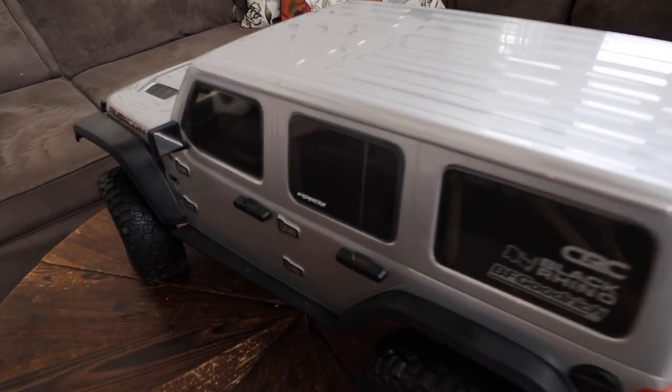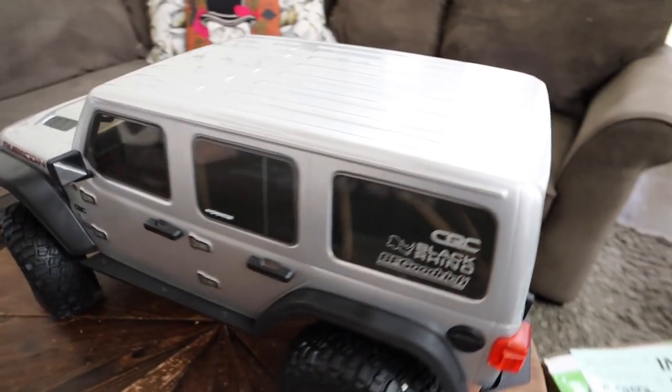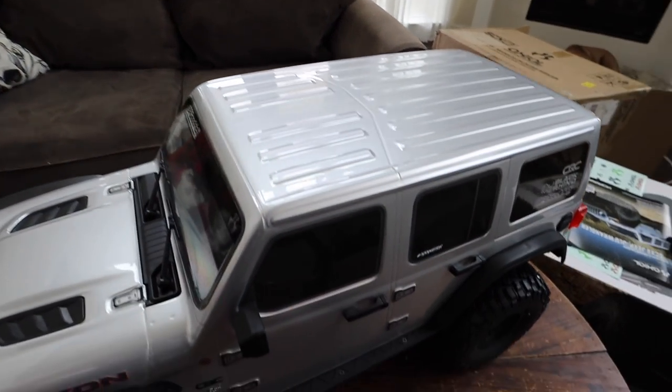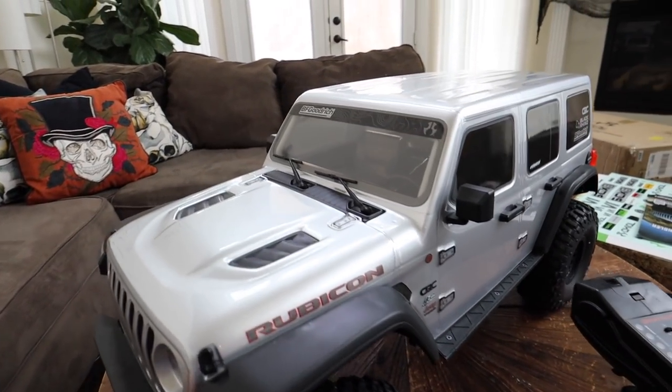That way it's nice and level. I had to add the old MSM Nation on there, the MSM on the back, and the MSM on the sides. But nonetheless, we're ready to fire this thing up and see what the lights look like, and we'll drive it outside, see how the two speed works, and then I'm gonna find a spot and we're gonna do some actual crawling.